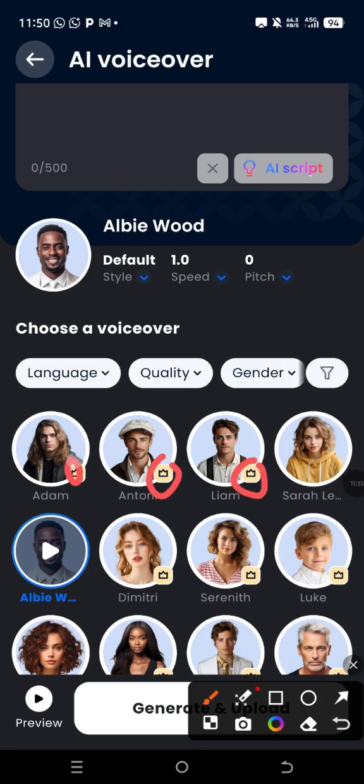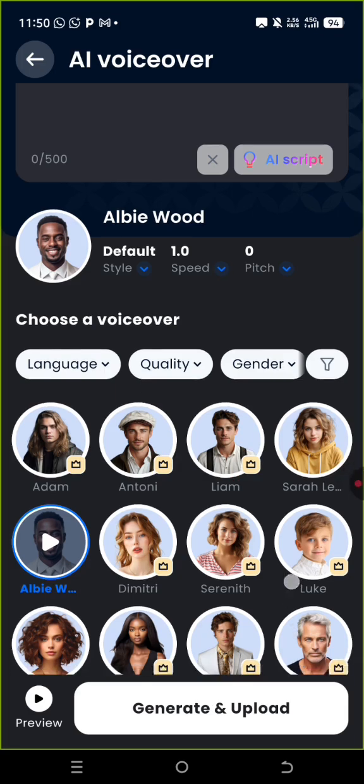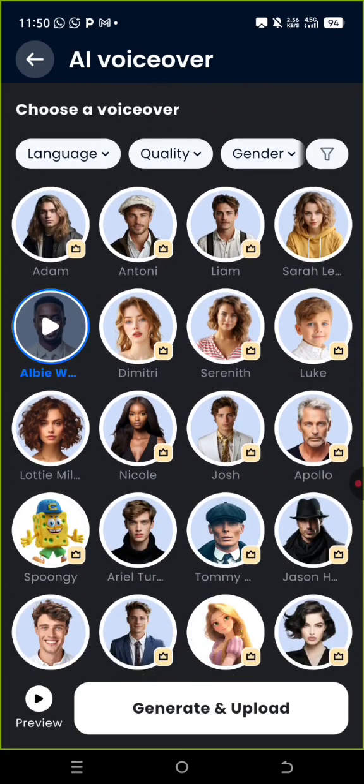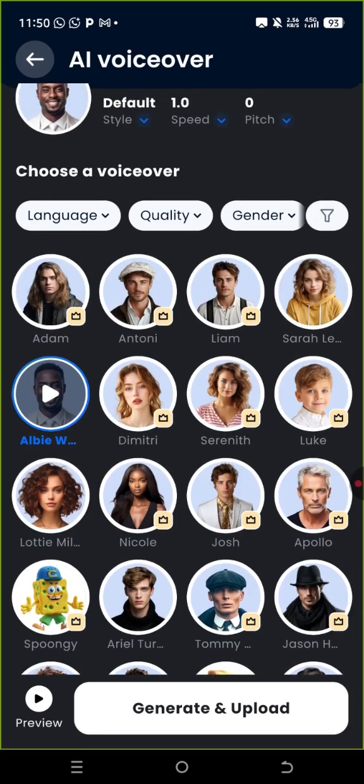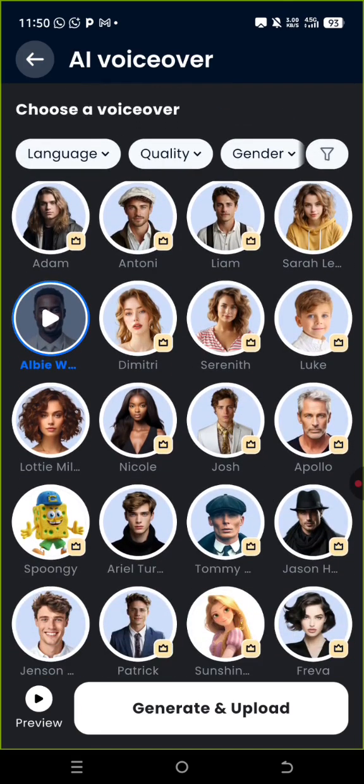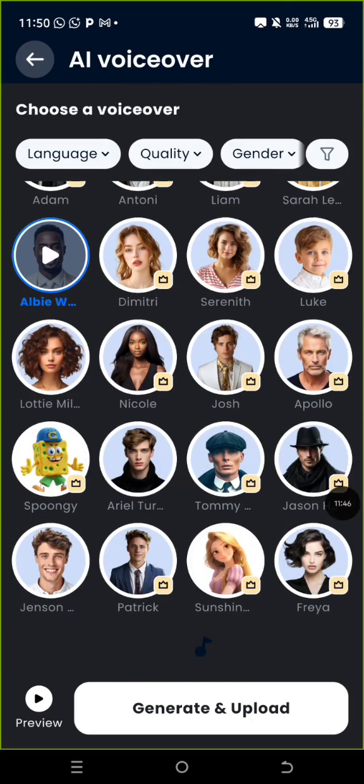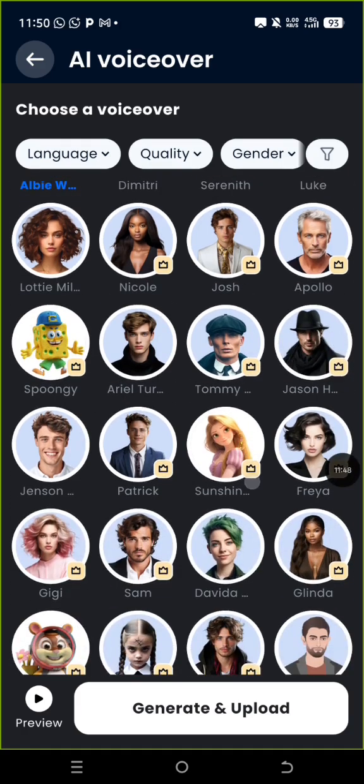It's not free. These ones are from the pro plan. So look for the voiceover that doesn't have the crown logo, like this one is free. These two are free. So there are many voiceovers you will see that are free, but the ones that have the crown logo are not free.